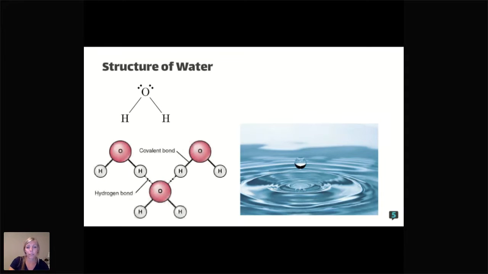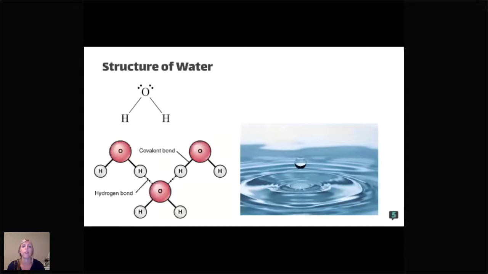If we were to look more closely at water molecules bonded together, that is where we start to see these hydrogen bonds come together. The biggest thing I want to make a distinction about in this picture is that in one water molecule of 1 oxygen and 2 hydrogens, they have a covalent bond between the oxygen and hydrogen. Remember, a covalent bond is where you're sharing electrons, so it's not an ionic bond where you've got complete movement of electrons. Oxygen and hydrogen are sharing electrons really well, but we'll get to the next slide about polarity in a little bit.